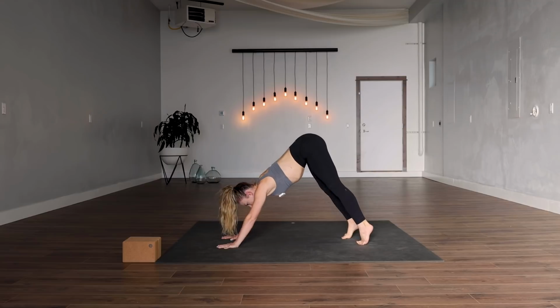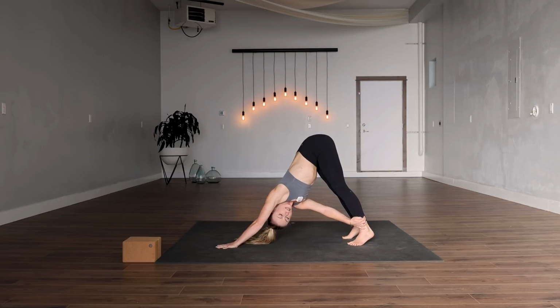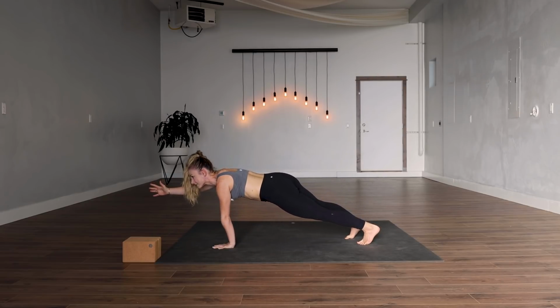And then sending the heels down towards the floor, reach the right hand towards the left ankle, finding a little bit of a twist here. Gaze up underneath left armpit. On your in-breath, we're going to release through center, shift forward, and reach the right hand towards the top of the mat or past it. 2 more times. Shift back with the hips.